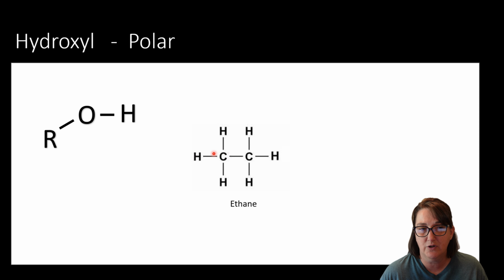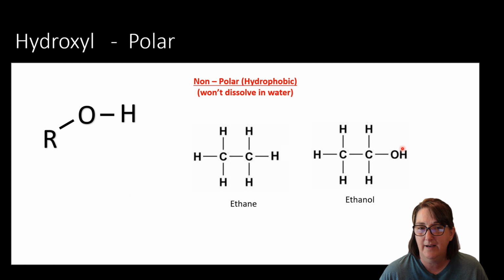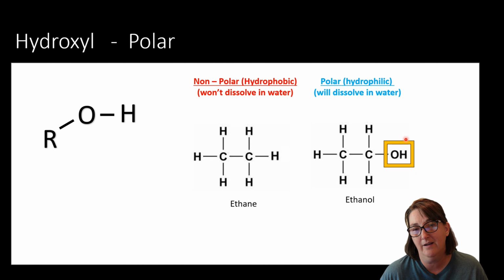The electrical negative charge is very similar, so these get shared evenly. So we call it nonpolar, hydrophobic, won't dissolve in water. But when I look at this other molecule, I've added an oxygen. All I've done is go from an H to an OH. This has now changed it into ethanol, which is a type of alcohol. That OH is going to make it polar, which means it's hydrophilic, it's water loving, and it's going to dissolve in water. So the question is, how does that make it polar?